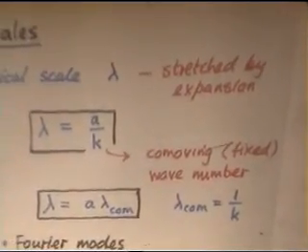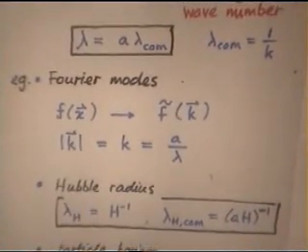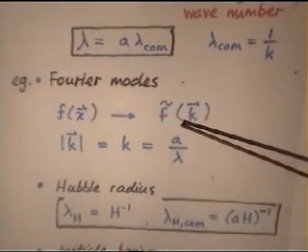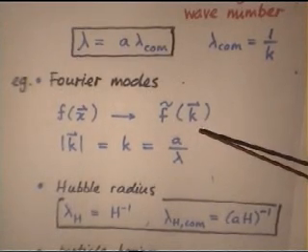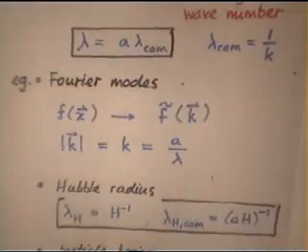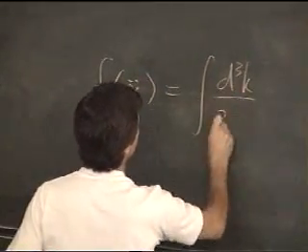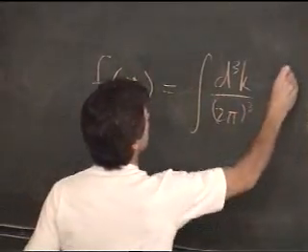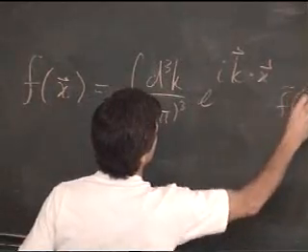Fourier modes. So if we want to analyze a function which depends on the spatial coordinates x, y, and z, we would decompose it into its Fourier transform, a function f tilde which depends on the wave vector k in the usual way for a Fourier transform. So f of x is the integral d3k over 2 pi cubed, e to the i k dot x, times f tilde of k.